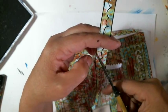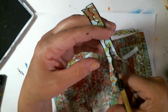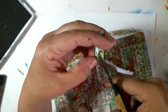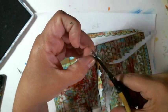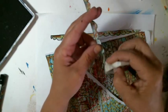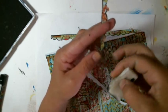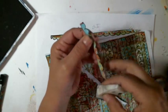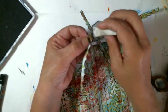So I'm just going to continue cutting these all out, but I thought I'd just let you know that I love to ink the edges between. Sometimes I cut them all out first and ink the edges, whatever I want to do, but I'm just letting you know that that's one thing I like to do is ink the edges, just to give it a nice kind of a pop. So say the ink's off here, well, now it's back on. See, I inked my edges back on here, just like that. Make it unique. And I like it just like that.